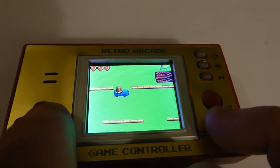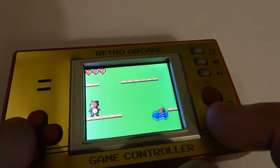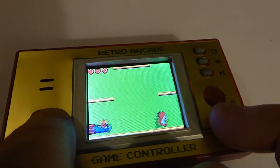It's robust enough as a console, to be honest with you. It doesn't feel particularly poor. However, as I say, I don't recognise the games thus far.